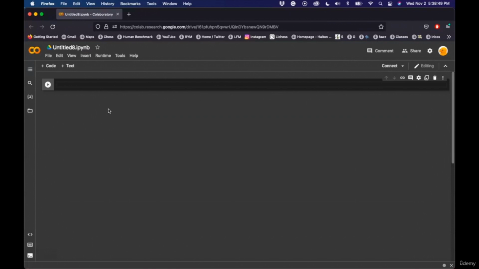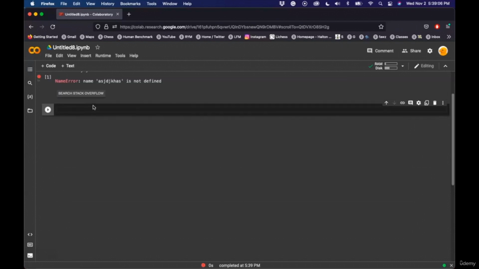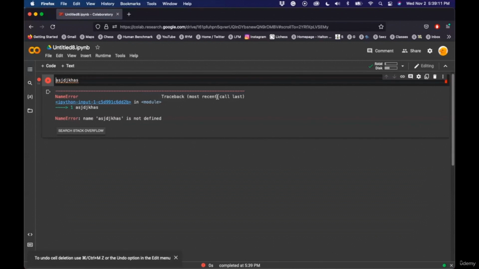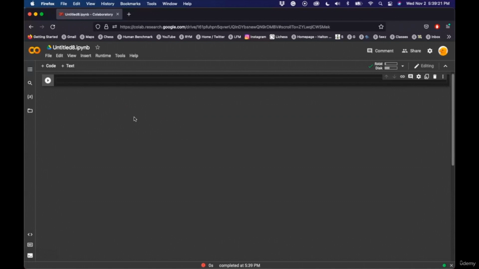Perfect. The way this works is that you have different shells in which you'll type in code. You can keep everything in one shell, or you can separate them individually. For example, I can write all of my code in this shell as so, or I can move on to another one and type something in there. Nonetheless, no matter what, we don't want it to be like this. We're not just going to be inputting random letters, of course, so return back to your first shell. Keep it blank for now. You can even delete it and open up a new one. By pressing code up here, it'll open up its own cell block, and from there we can start from scratch.